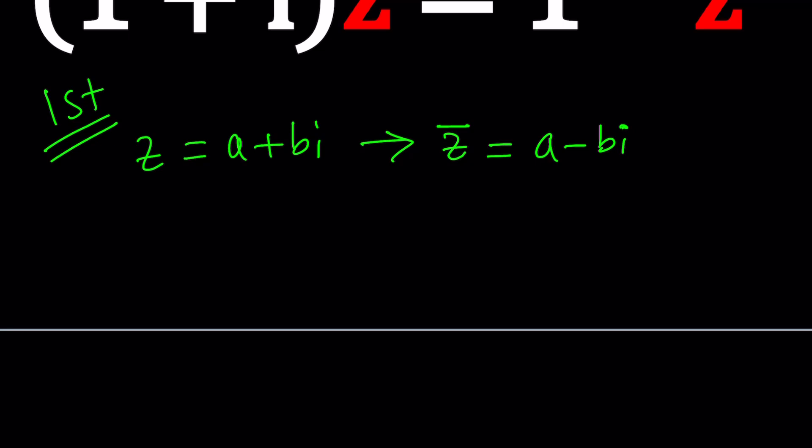I is a very special number. Some people called it imaginary. That's probably where it comes from. But I is very real. Well, we use it all the time. Physicists, I think physicians use it too. It's used a lot, basically. And I is the number whose square equals negative one. I guess that's the best definition. I squared equals negative one. But some people call it the square root of negative one. If you are talking about the principal square root, yes. But a complex number has two square roots. Anyway, I talk a lot. Let's get into the video.